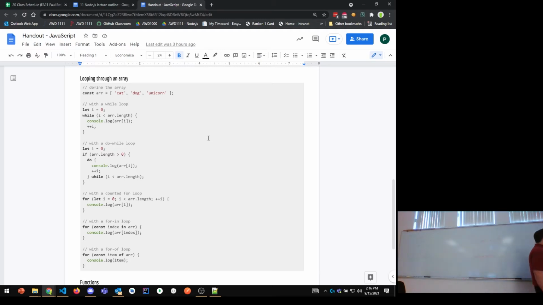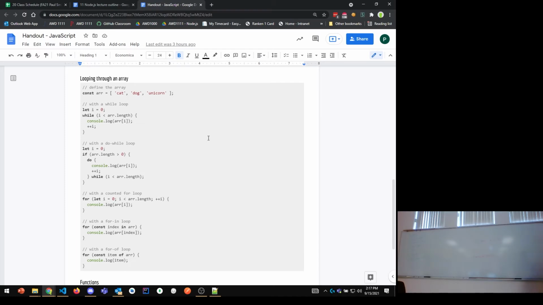Okay, so the reason that we're going to use these this semester is because there's an awful lot of cases where they make it more readable. Specifically, there's two. There's a for in. You'll notice it's const index in array or const item of array, right? So the in keyword versus the of keyword. If I'm doing a for in, what I get every iteration through the loop is the index or the key.